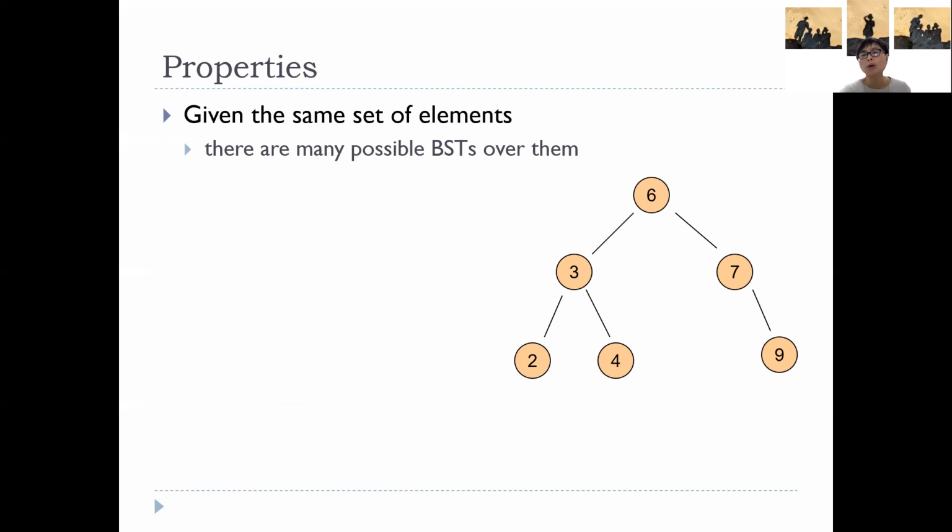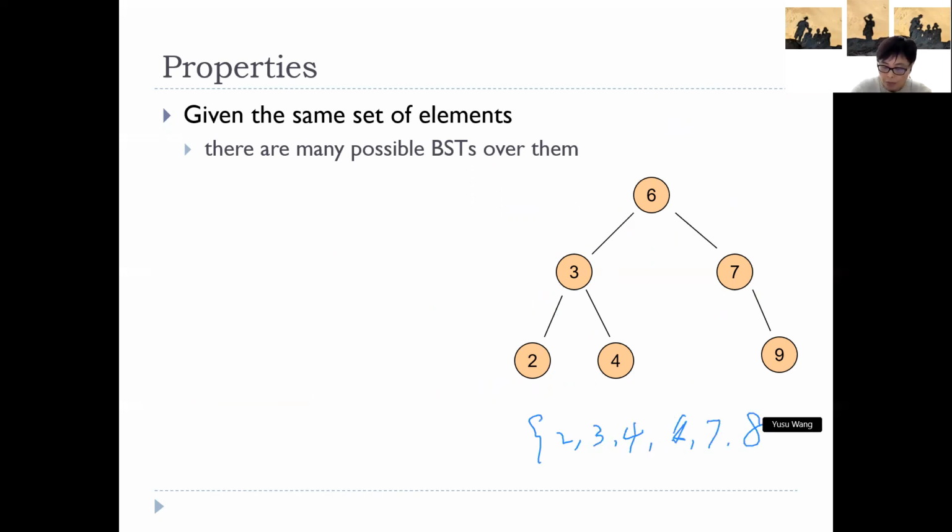All right. So here are some properties of a binary search tree. Number one is that if we're given the same set of numbers, there are many possible binary search trees over them. So for example, this is one valid binary search tree over these numbers 2, 3, 4, 6, 7, 8.